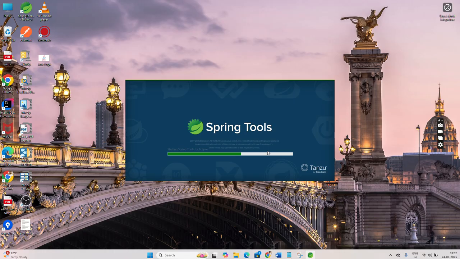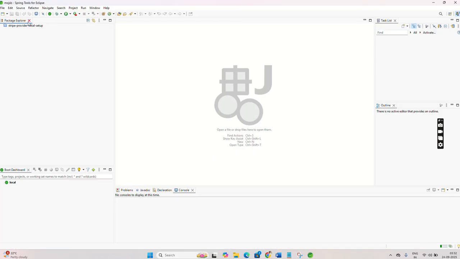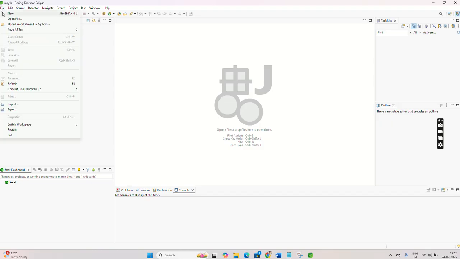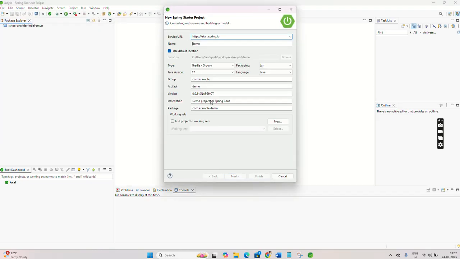We will create a new project and we will see how it will function. Okay, new Spring Starter project. We will see a Git demo for Bitbucket, or we will see addition. We will see a calculator project.